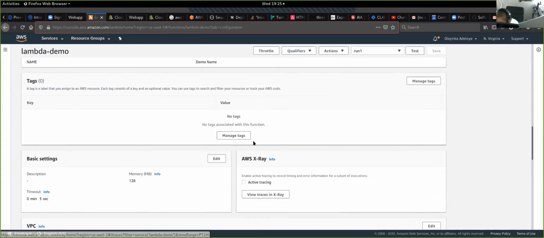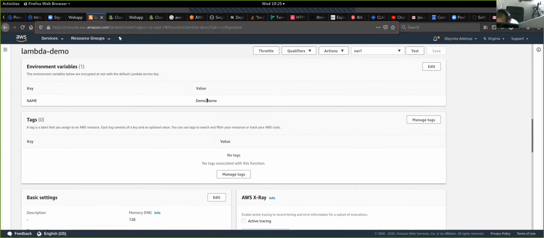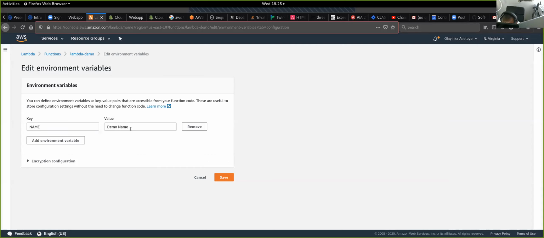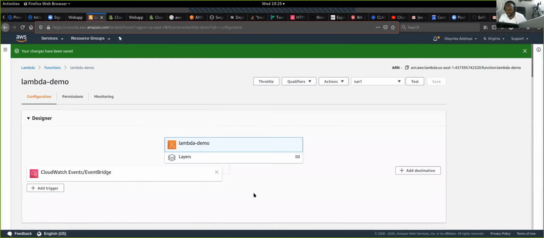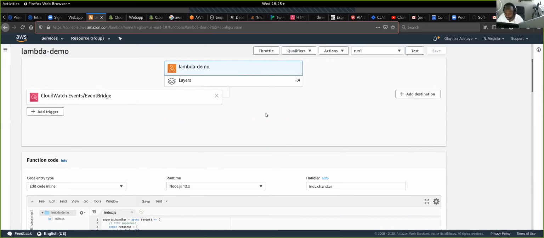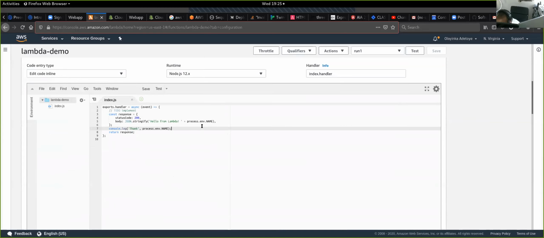Our environment variable is set to demo name, right? Okay, let's edit this so it's a little clearer. Battle of the Queen. Let's give some credit to our dapper tax-paying buddies across the pond. Okay, so now we've changed that.